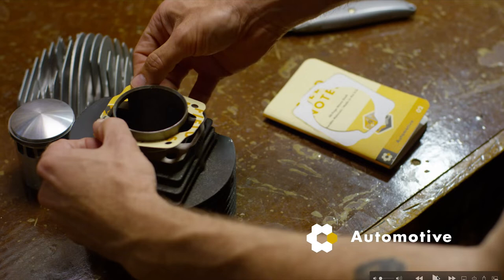This is a Vespa Primavera 130 DR kit. I'm putting a gasket on there. And did you say it would actually be functional? I'm not going to lie, I have used Field Notes covers for makeshift gaskets before, and it would work. It's not the optimal gasket paper, but the thickness is about right. It probably wears out a little faster than you would want.